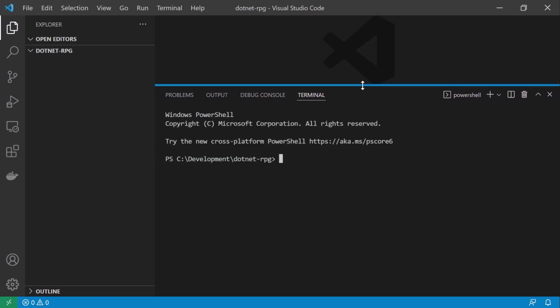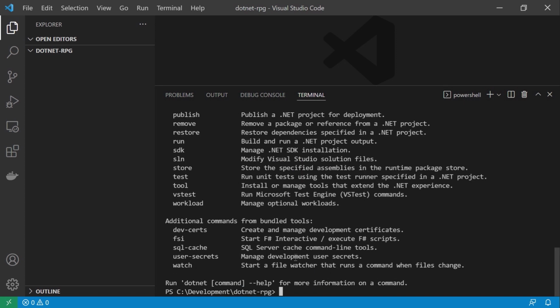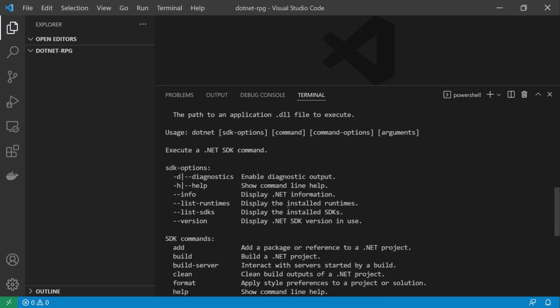And I would say first we have a look what the .NET command provides. As you can see here with .NET itself, we can also add -h to get some help here. So .NET -h, and now we've got lots and lots of commands here.